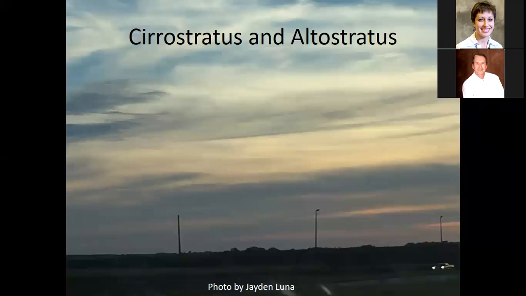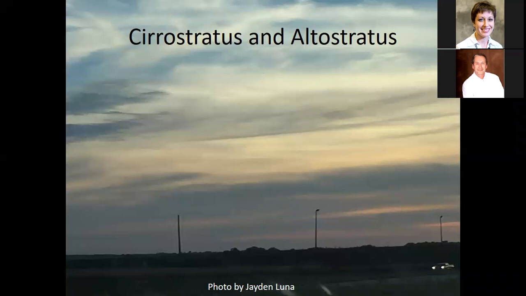Some other types of clouds that we can look at. Now, these are more in, again, the stratus or stratiform type of clouds. We've got two different cloud forms here. Those really thin, feathery white ones that you see kind of at the top of the slide are cirrostratus clouds. Very high up, typically about 3.5 miles up or higher, and made up entirely of ice crystals, because up at that elevation it's very cold. And they're typically very thin though, so they do allow quite a bit of sunlight to come through them.